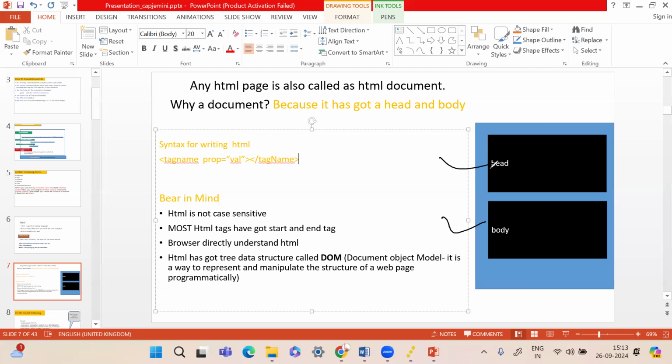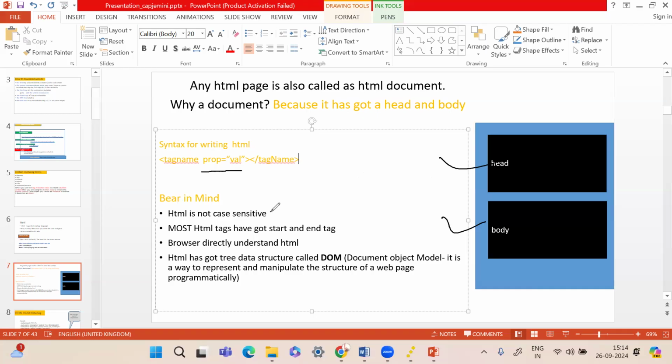Now, as I was talking about, we have a head and a body. The tag names you can see over here are the syntax. So I'm writing the tag names that we'll be using inside the body, and sometimes in the head as well. Then we have the property and the value. This is how it has to be written, and then the end tag. Every tag starts and has to end. We'll look into it, not to worry about it.